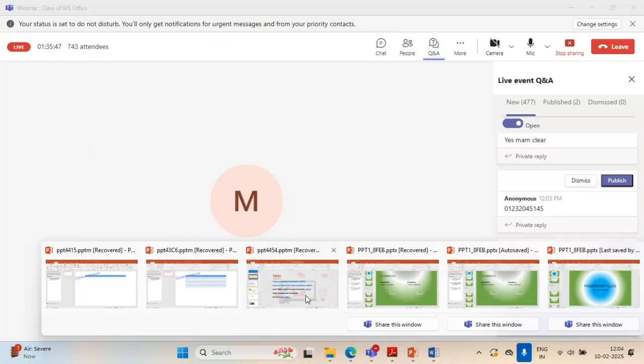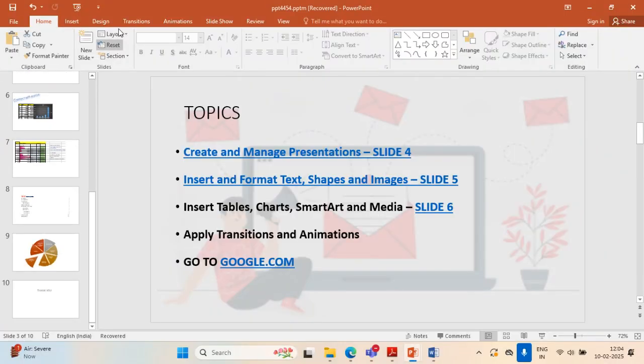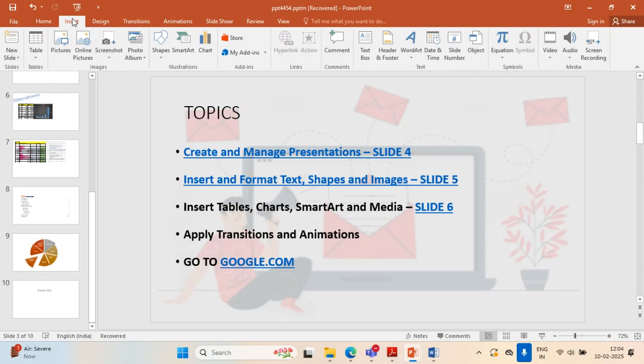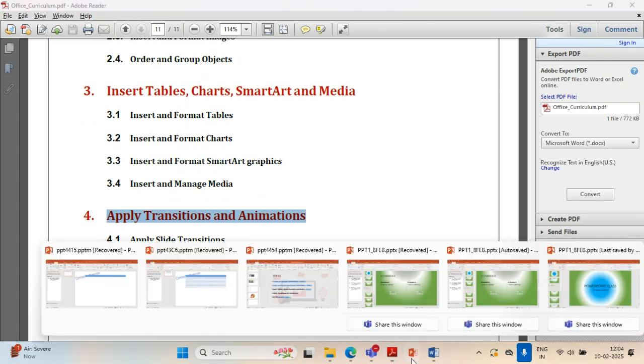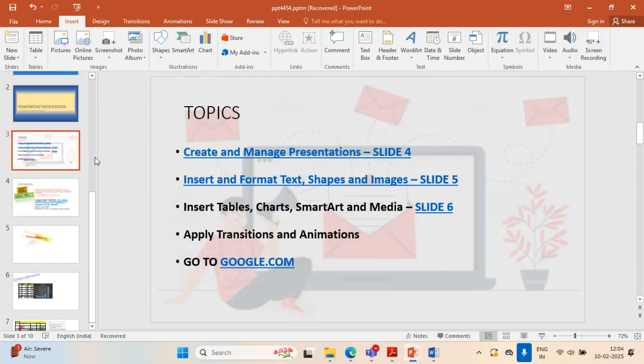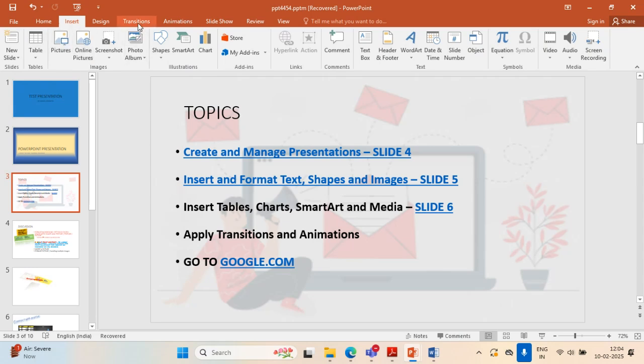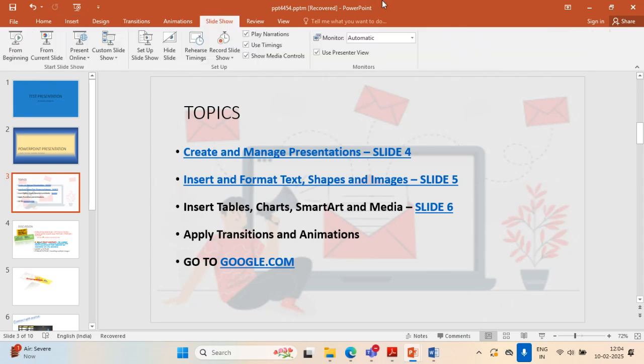Okay, so now coming to this. So these are some of this smart art part. As per the syllabus, I think more or less I have covered these. And once again, the transition and animation part. After that, one more feature I want to show you that is very much useful for presentations, especially if you repeatedly have to prepare official presentations. In that case, that feature you should know. So I will discuss that also.